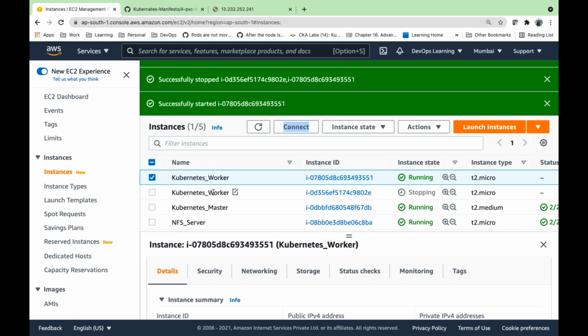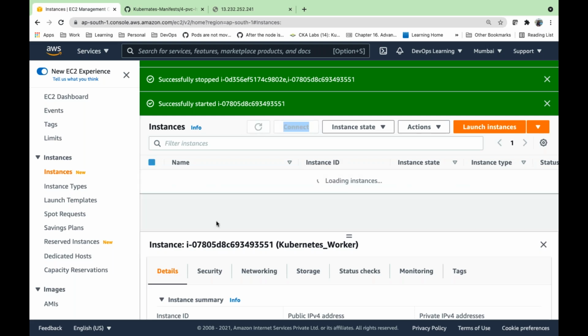Wait for some time. Maybe if you are not sure, we will discuss in scheduling. Cordon and uncordon also we discussed. So let's wait.